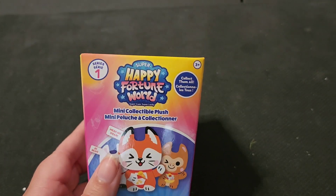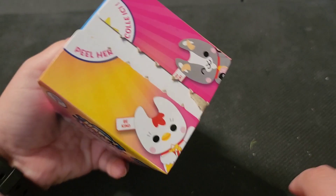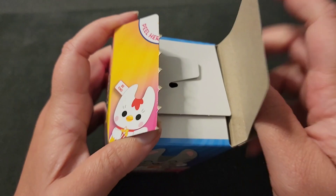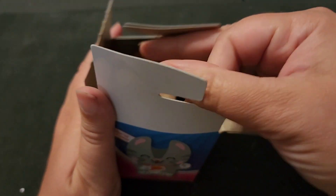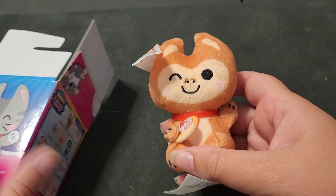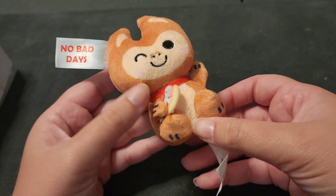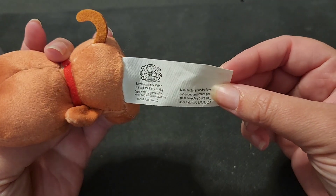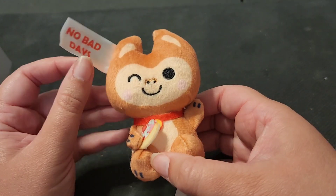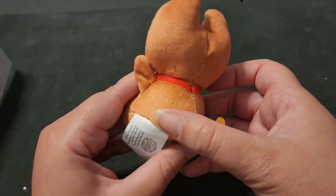Let's scoot these boxes out of the way and get started with number one. It's got a nice satisfying pull tab at the top. We've got the chicken and the goat on the side. Let's see who we get — I'm excited. Oh, we got the monkey! How cute is this? This is monkey split. This tag is just the tag to say it's from that company, but this little tag says 'no bad days.'